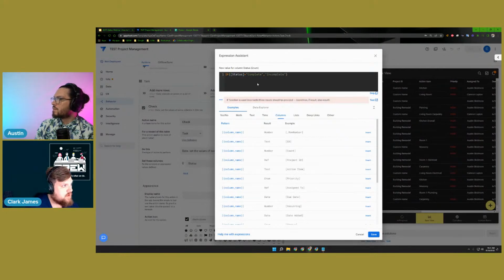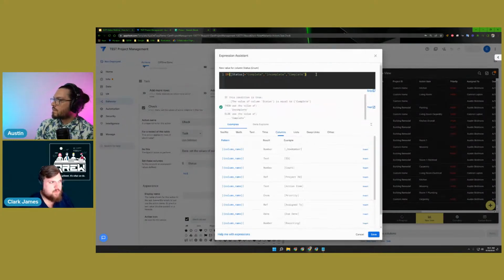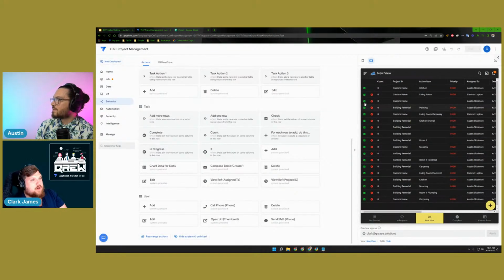Otherwise, complete. Something along those lines. But like I said, the only problem with that is you can only have one icon for an action. You can't change that conditionally yet. I think that should be something in the future, but currently that's not the case. Also, that did not work.